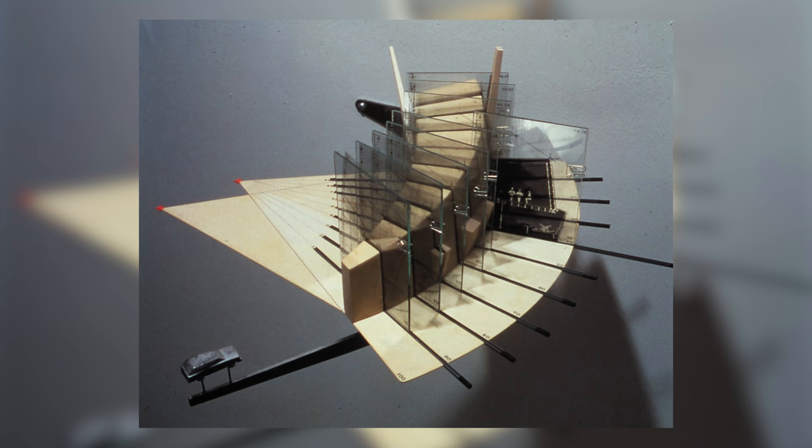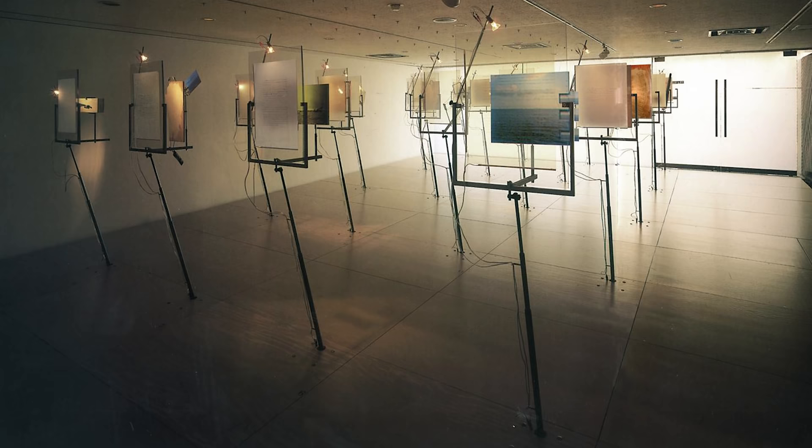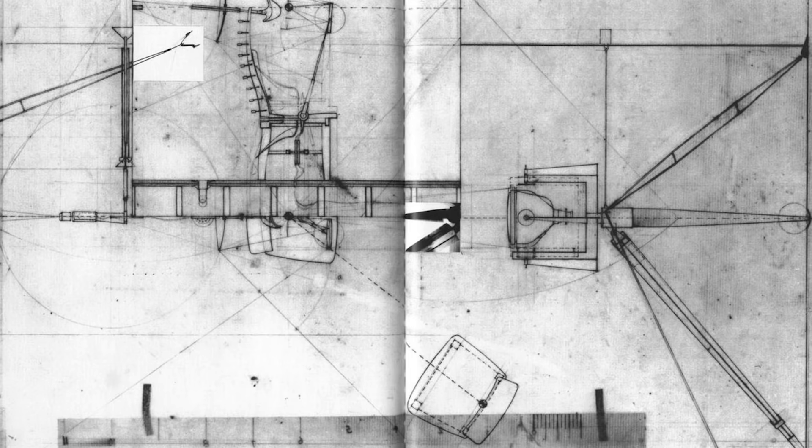They treated buildings like machines for viewing and machines for interaction, and their models and drawings looked like strange contraptions with metal-hinged viewfinders and layers of transparent drawings lined up in a row. All of these newfangled contraptions were an attempt to capture what their designs would have been like to inhabit. Drawing was limited in certain ways, so they looked to expanding its capabilities to convey qualities like time and movement.